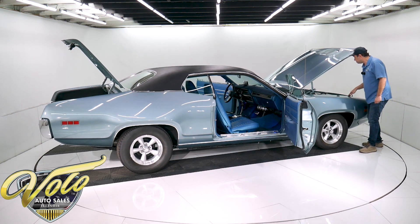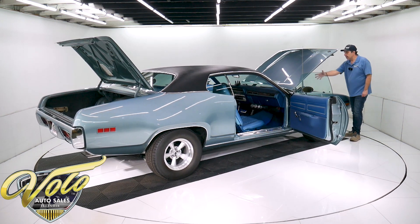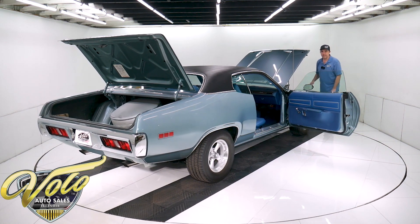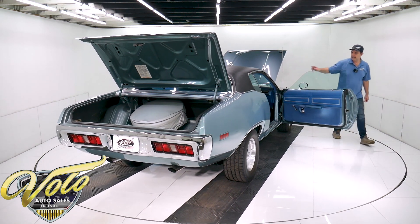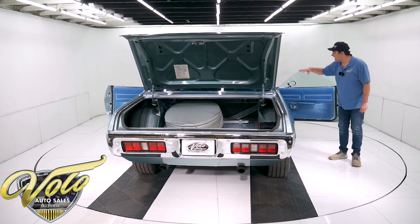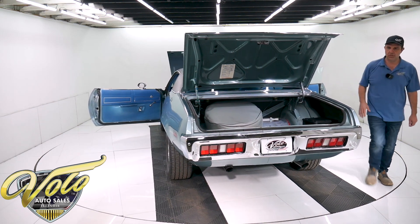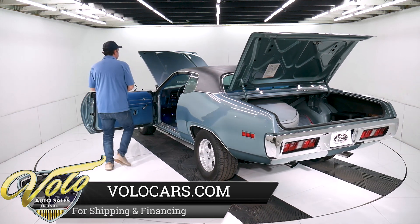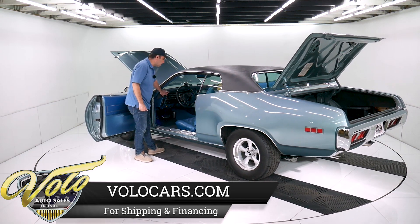It has a Road Runner horn — we'll check that out in a minute. The metal is clean original metal with original paint and no signs of damage or rust. The VIN number on the core support and the cowl match the car. The headliner and visors are mint. The interior lights are all blue. The door panels are really nice, and all the plastic trim is really nice. There is a tachometer on top of the dash with a carpet overlay — I did reach my hand under there and felt there is a crack in the dash pad.